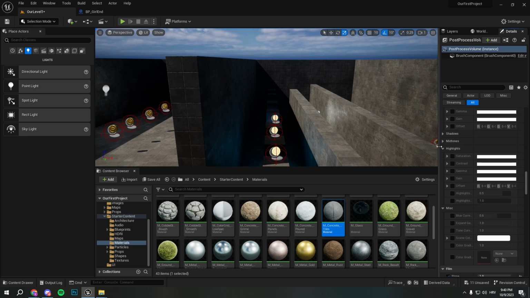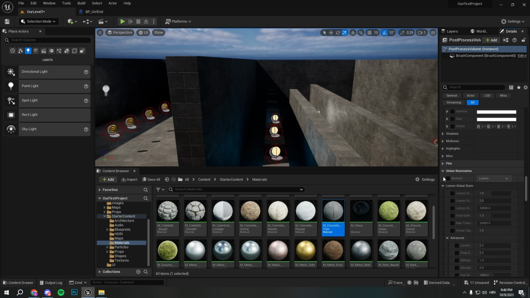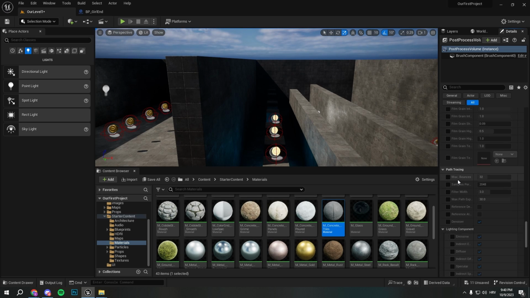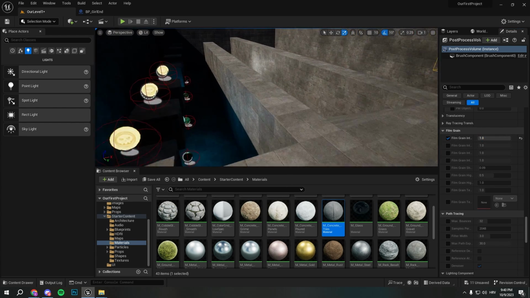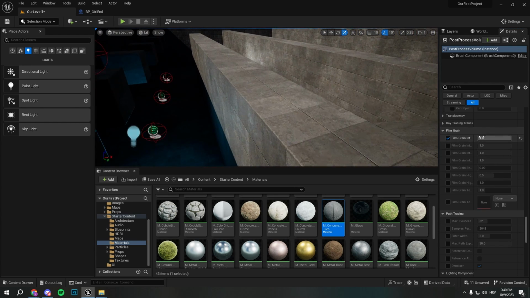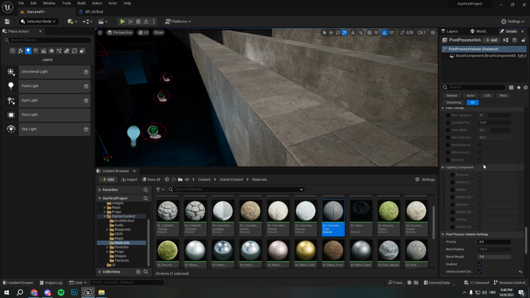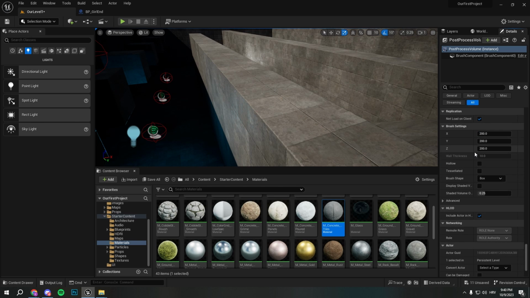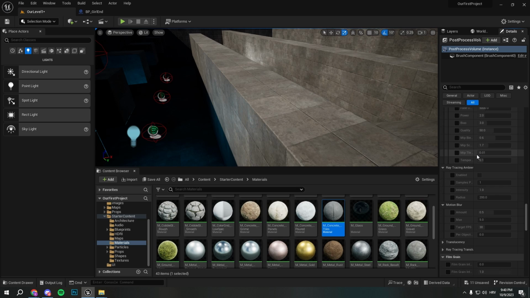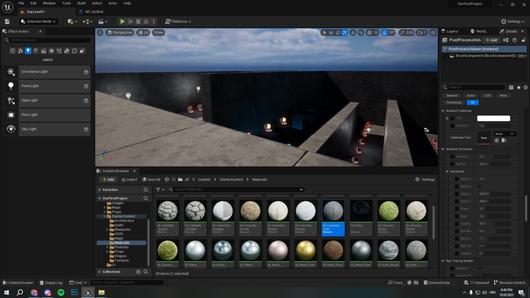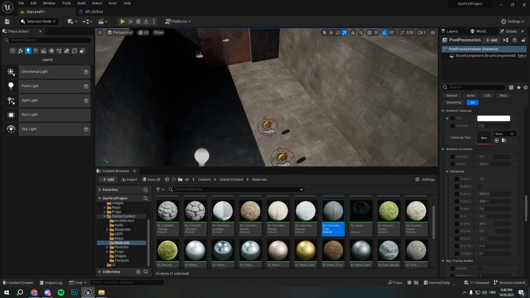You can play with this. But for the sake of the tutorial, I think this is gonna be it, this film grain. So you can see our game became a little bit like a film. And there are lots more things that you can do, but I will leave it to you. For now, I really like our map.